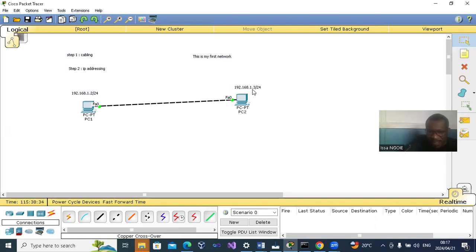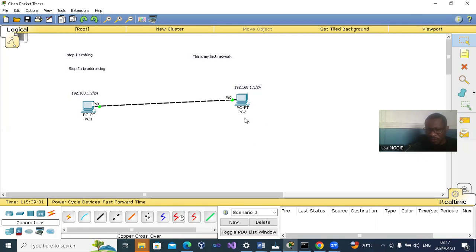You're gonna see that the difference is in the last number. This one is .2 and this one is .3. But the first three parts, 192.168.1, are still the same. Why? Because we have to keep them in the same network. You cannot change those first three parts. If you change, they're gonna be in different networks.